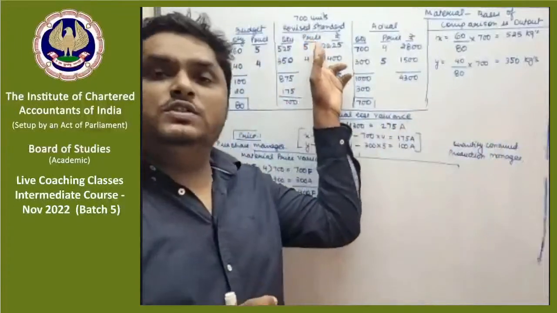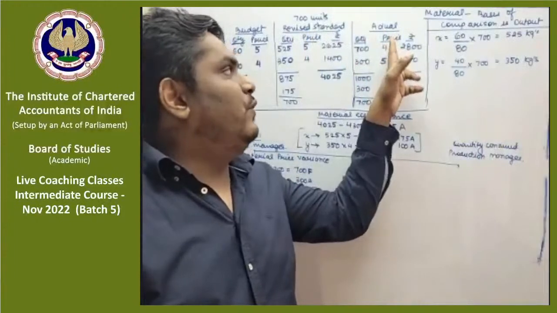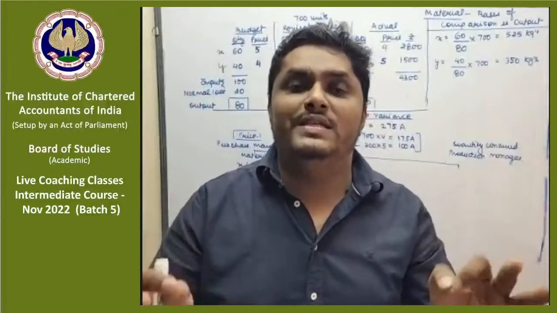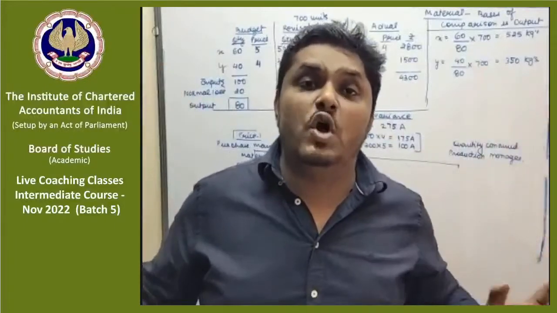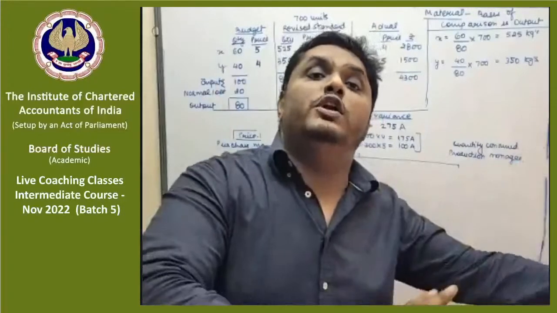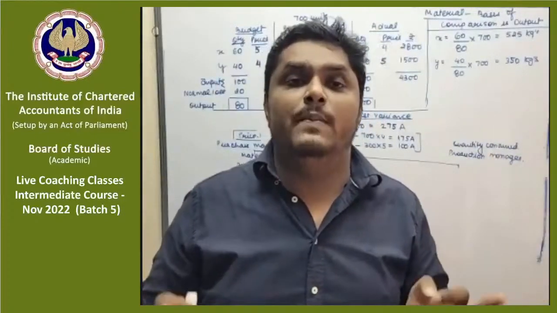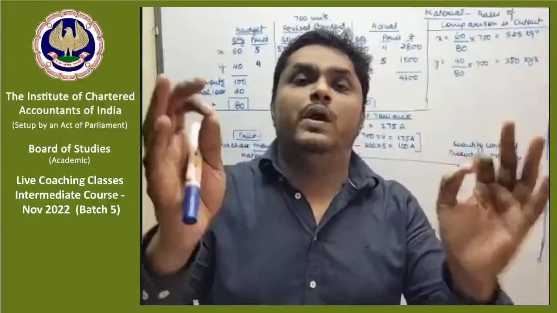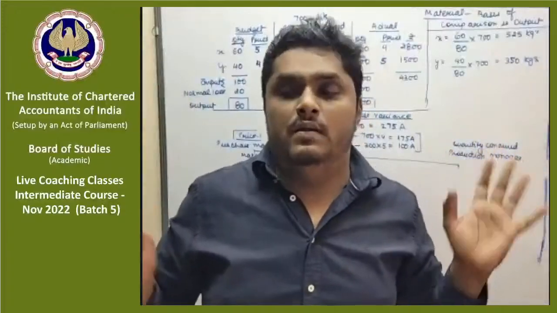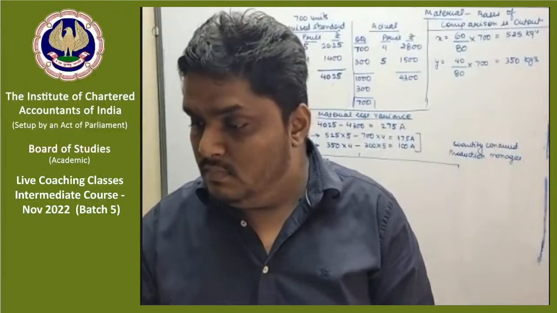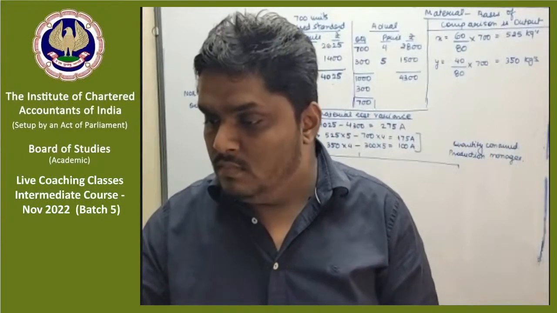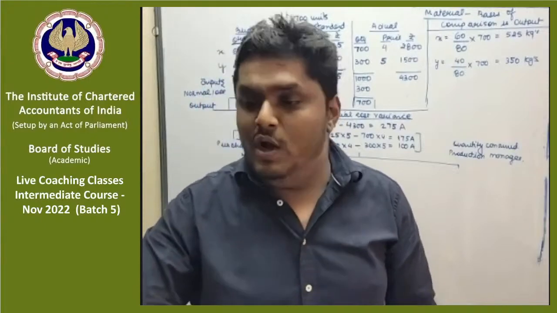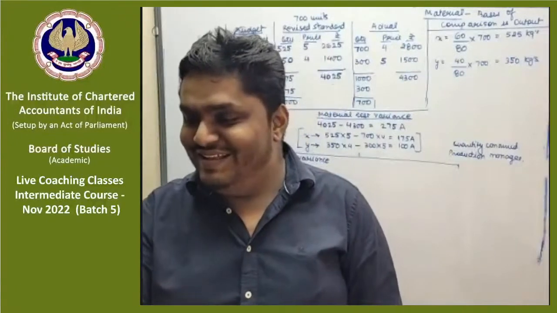The price at which it was supposed to be purchased, that is 5 minus 4, into actual quantity. Why have I taken actual quantity? Very simple, because the purchase manager is not at all concerned about how much quantity was supposed to be used. He is simply concerned about his price, and when talking about the quantity, he will purchase the quantity as instructed by the production department. I think so, Harsh. I have not got any reply from Rajiv Kumar.